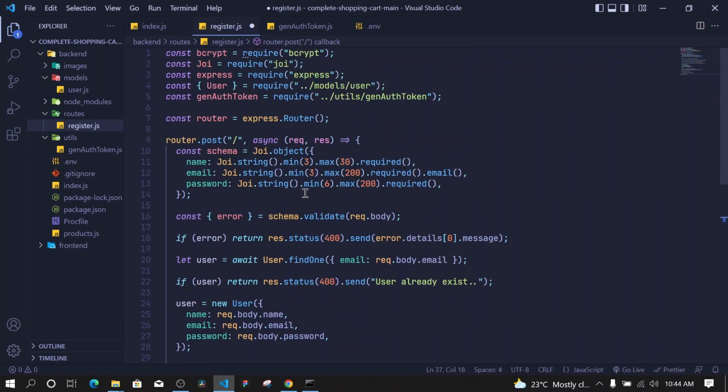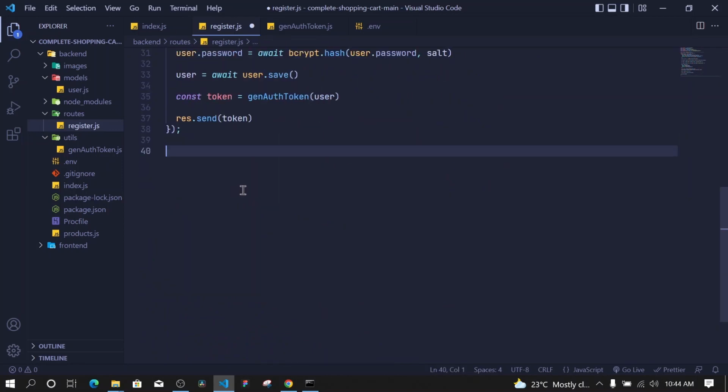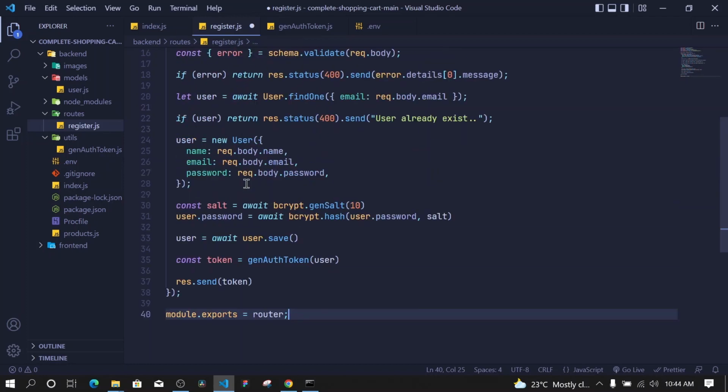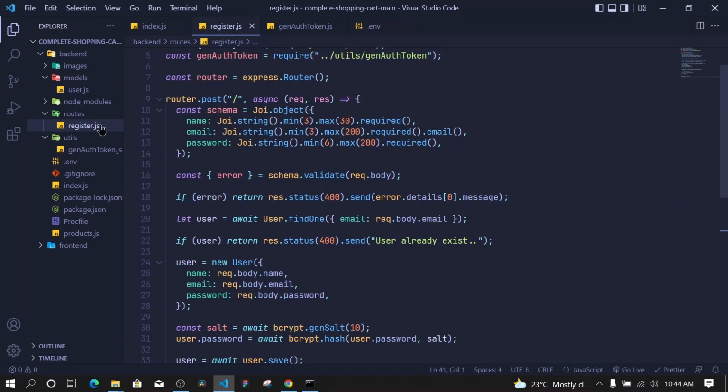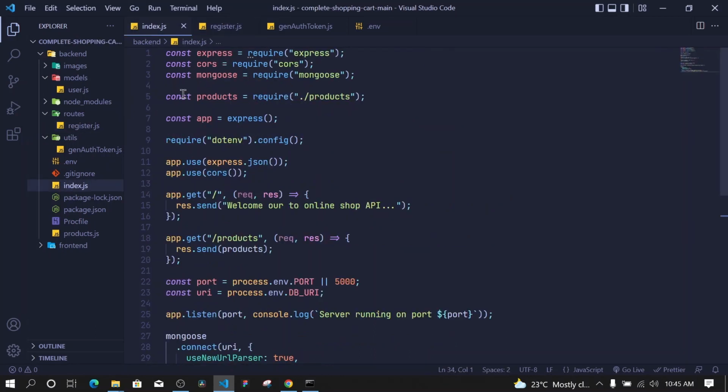Now, one last thing that we need to do, we need to export this router. So down here I'll say module.exports, and we'll set this one to router. Now the next thing is that I can go to index.js and connect this file to our index.js.